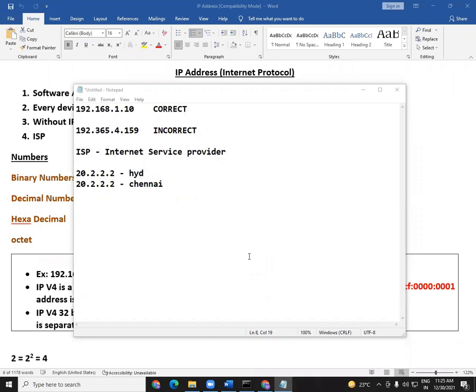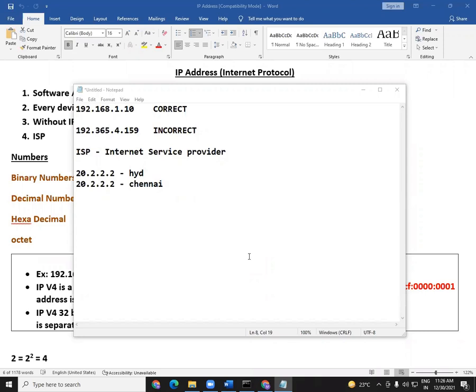Now from America, let us come back to India. Suppose in India there is a state like Telangana. In Telangana there is a city like Hyderabad. In Hyderabad there is a place like, let us say, Kukatpally. In Kukatpally there is a person who is making a website for his business. This person needs an IP address. So his IP address will be a unique number. This IP address cannot be used by any XYZ person.